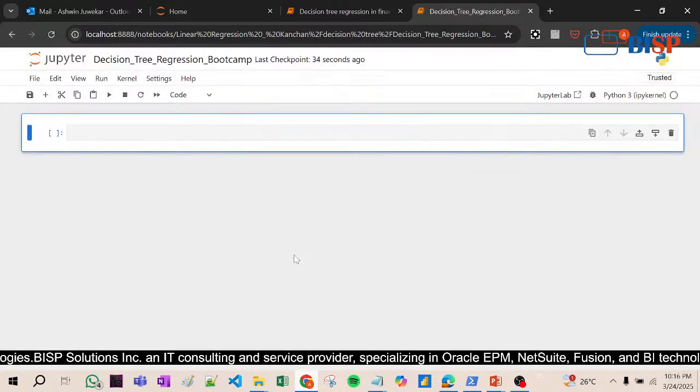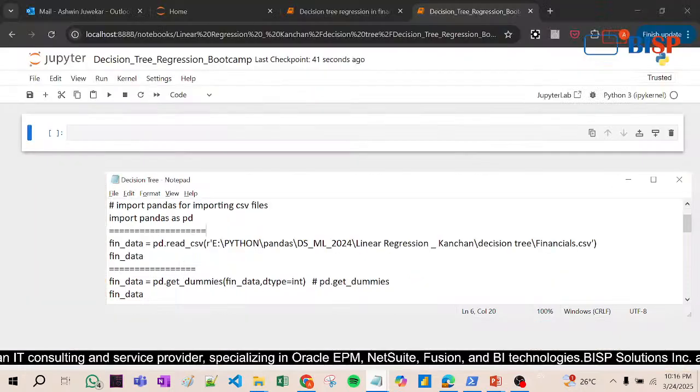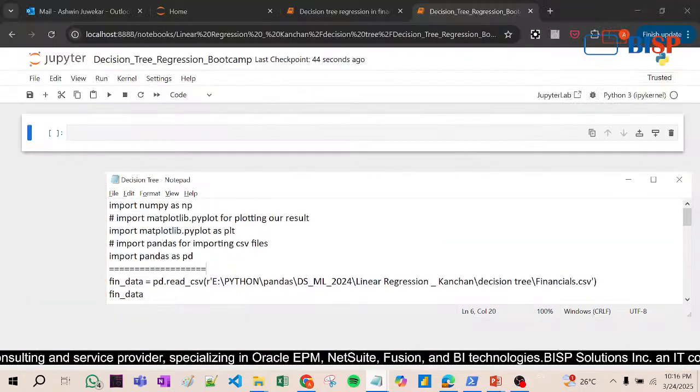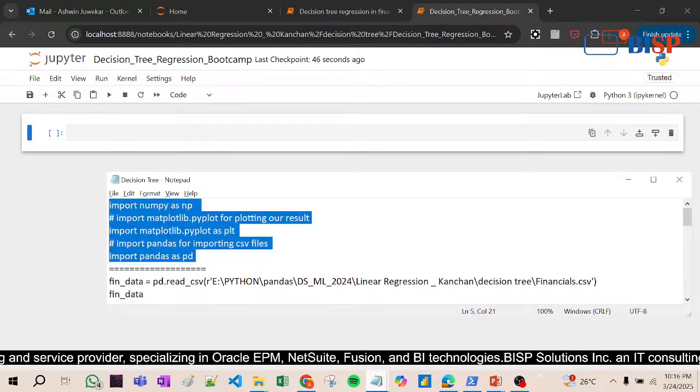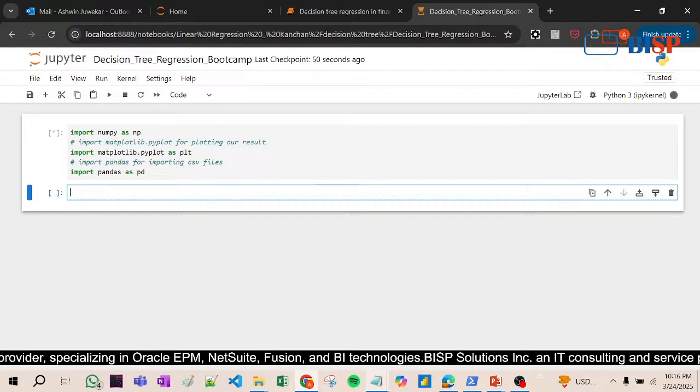Now first of all, we need all the necessary libraries. So I am writing it in front of you. Right now we need only NumPy, Matplotlib, and Pandas, so we are importing only 3 libraries.